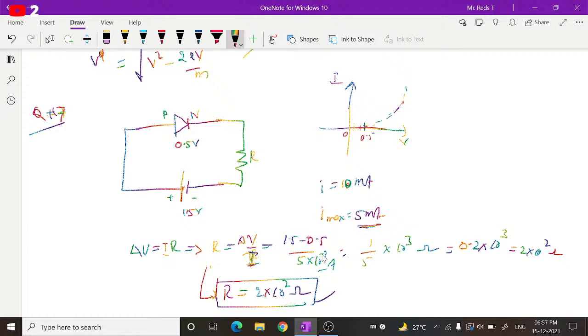We can call it a barrier potential also, which is assumed to be independent of current. The current in excess of 10 milliamps through the diode produces a large Joule heating effect. If it is in excess of 10 milliamps, it will produce the Joule heating effect. This is actually not needed, but I have given it and it is confusing. If we want to use a 1.5 volt battery to forward bias the diode, the resistor used in series with the diode so that the maximum current does not exceed 5 milliamps. What should be the resistance in the circuit? That's it.